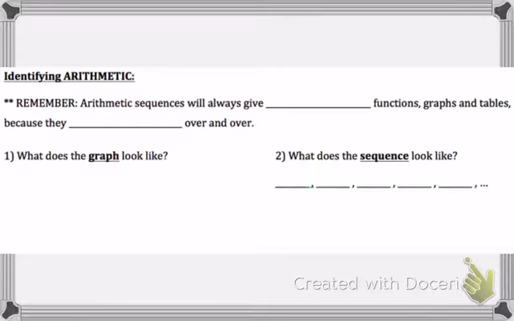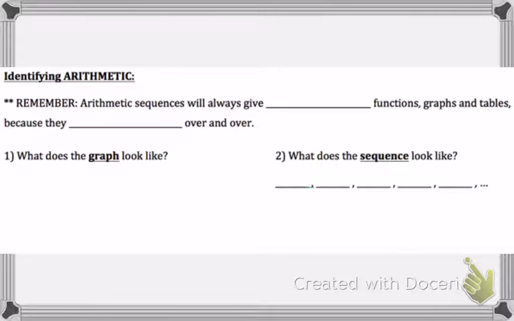We are going to take notes today on identifying arithmetic, geometric, and quadratic sequences. This is for the purposes of Math 1, so we're going to focus mostly on arithmetic and geometric, but we will also learn a little bit about quadratic as well. So identifying arithmetic should be the first section of your notes.